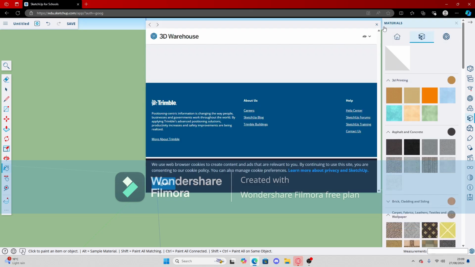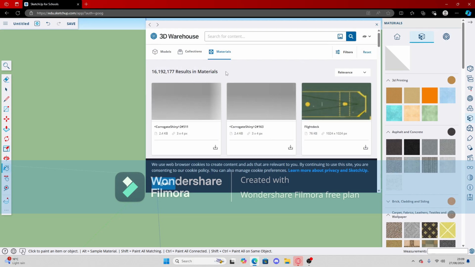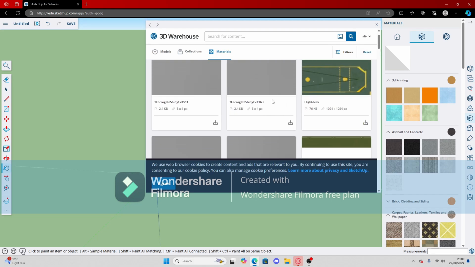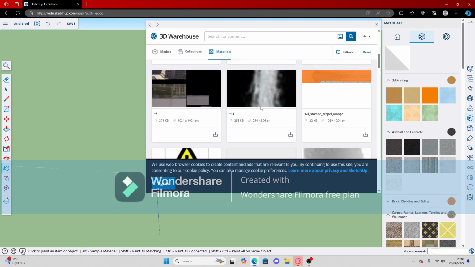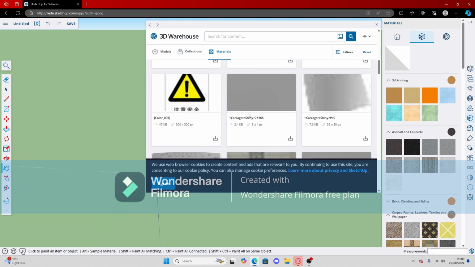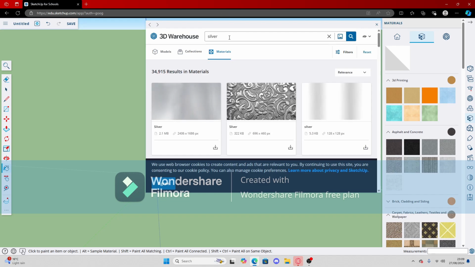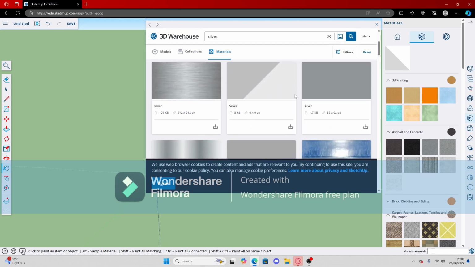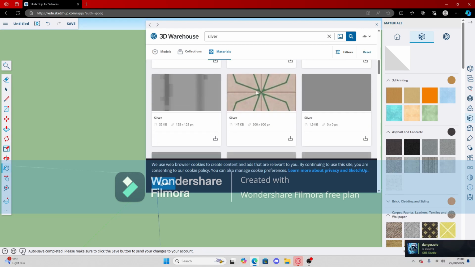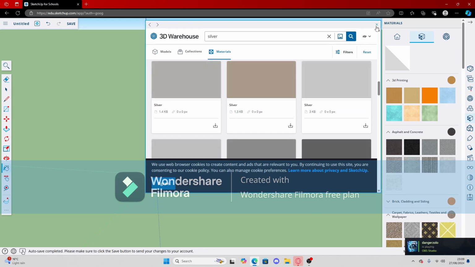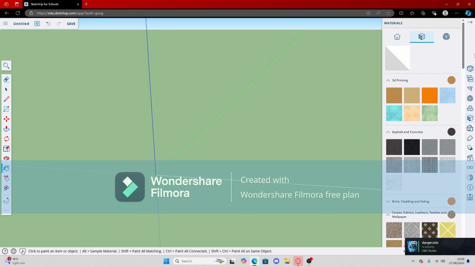And you have materials here, which gives you your materials on the 3D warehouse. As an example, if I wanted a watch to be made out of silver to this measurement, type in silver and you get your engravings or your certain colour fonts on there. Then you have this side.